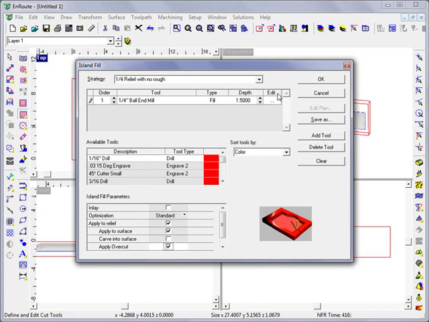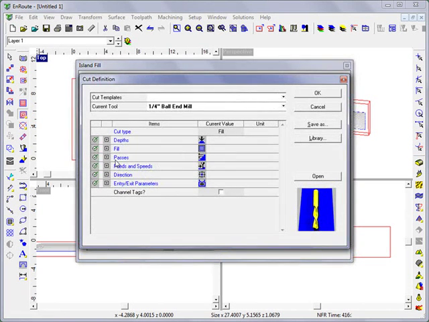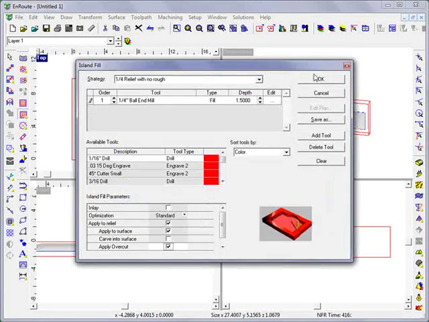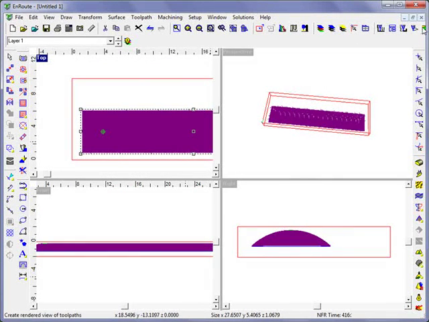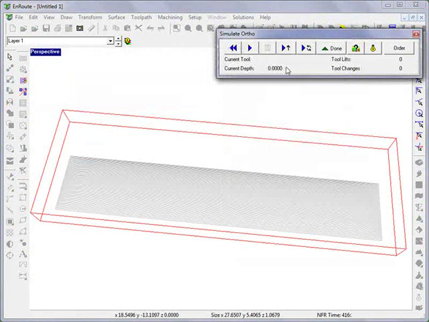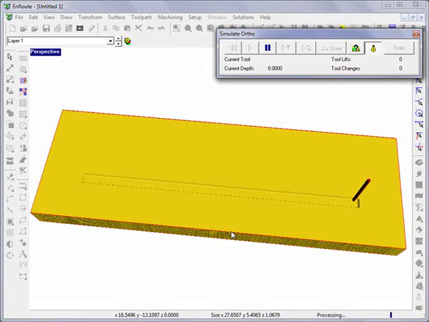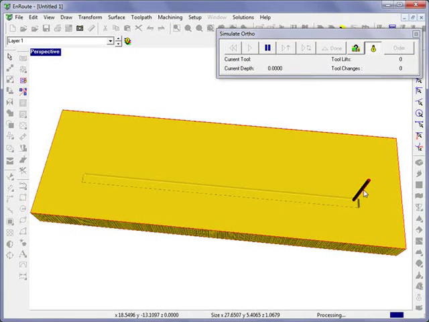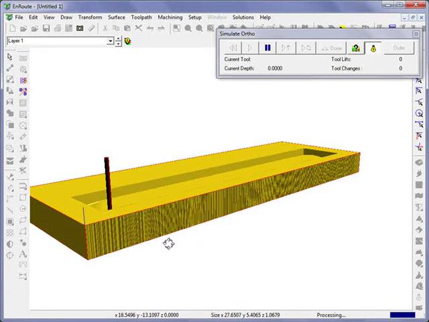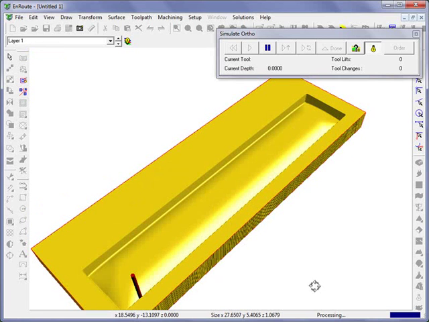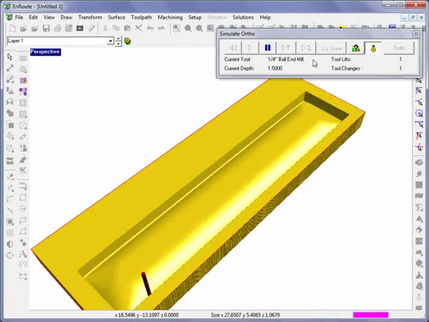We're going to apply the overcut, and we'll go with a fill percentage of 90. So we're going to apply a toolpath to this shape here. Now if I was to simulate this, I would notice that I'm going to get a smooth surface here because the toolpath is going to follow our surface and do a nice job of recreating it. So we can see it's a nice smooth rendering.